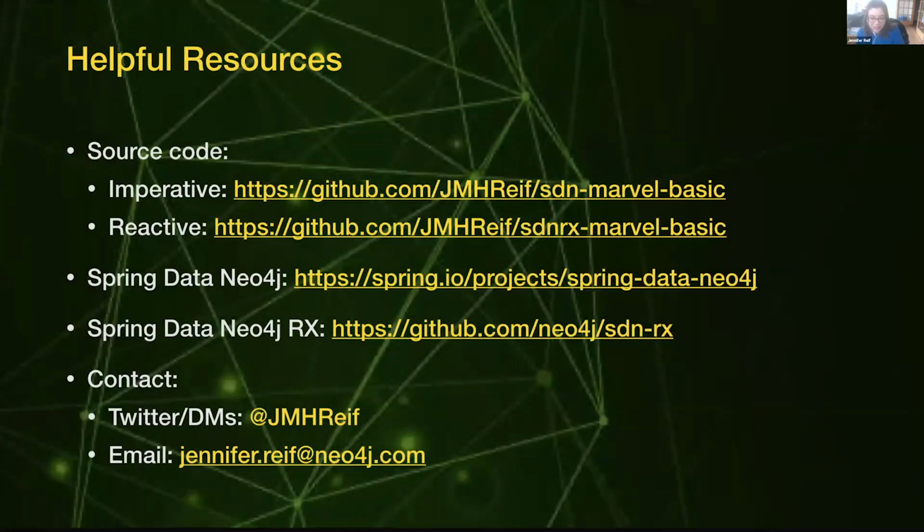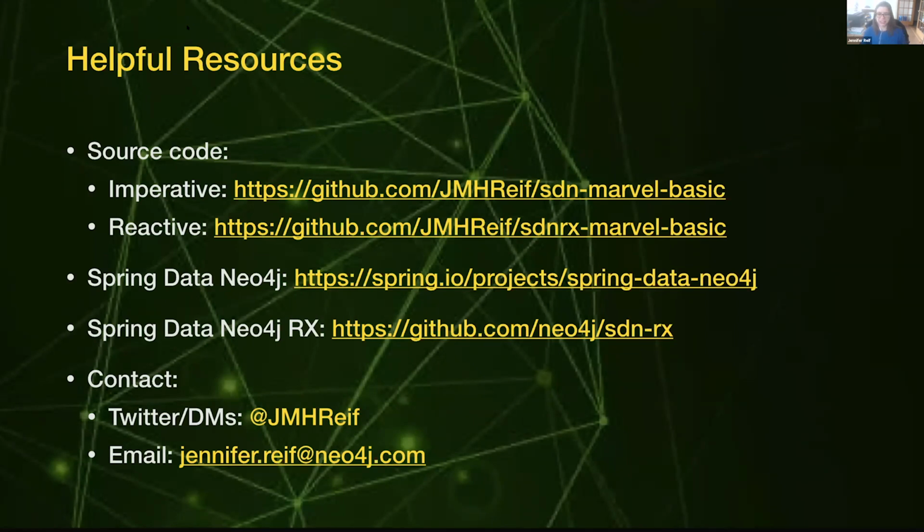So with that, I want to leave you with just a few resources. So the source code is out there for the applications that I showed and built today. So feel free to have a look at those. These are pretty basic, no fancy UIs or anything on top of that. The Spring Data Neo4j information, repository, documentation, all of that's available on the Spring side. So if you go out to spring.io, projects, Spring Data Neo4j, all of that is there. Neo4j has some stuff too, but the core of the documentation and everything's out on the Spring stuff.